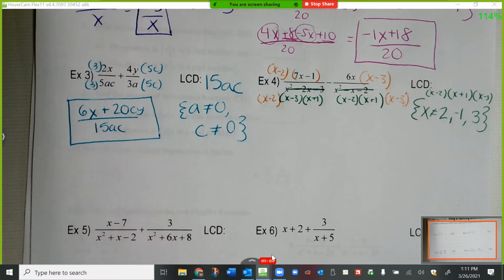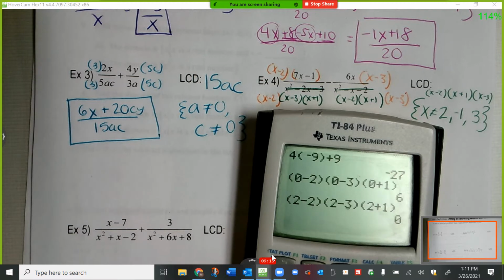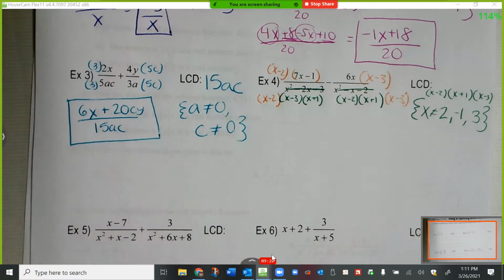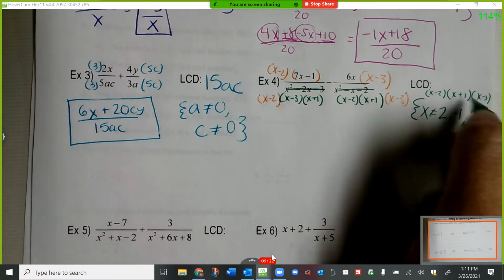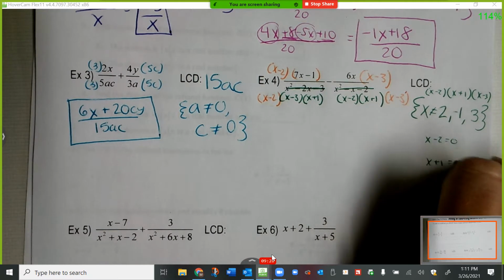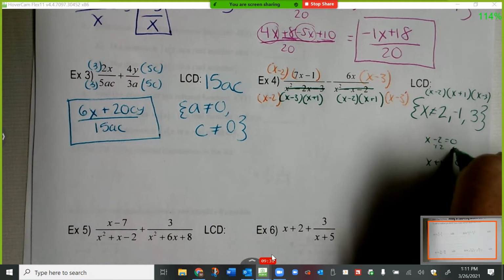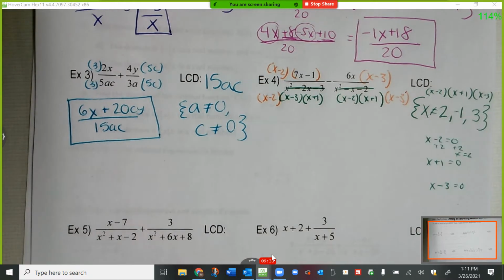And you could technically plug those in, and you'll see if I replace the x with a 2, it equals 0. And remember, it's not okay to have 0 on the bottom. If you don't realize the way I thought about it, remember you can set them equal to 0 and solve them. So add 2, x equals 2. Do y'all see what I'm saying? Okay, so you could do it that way as well.